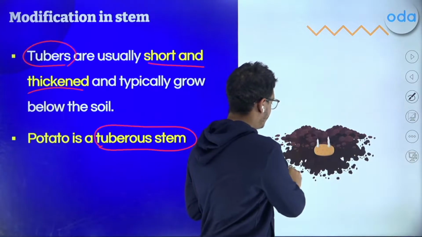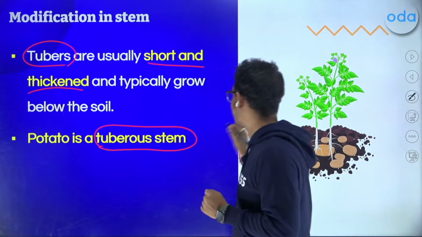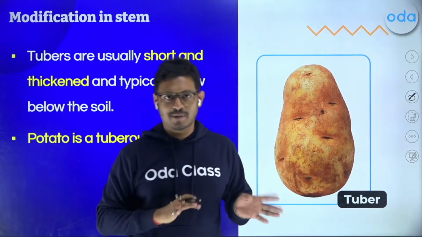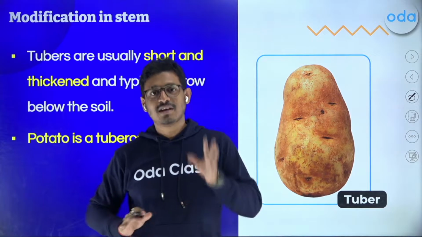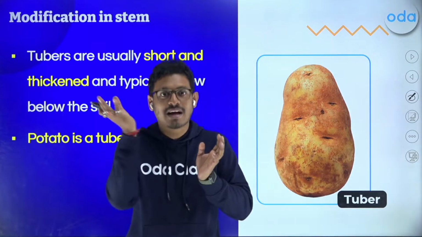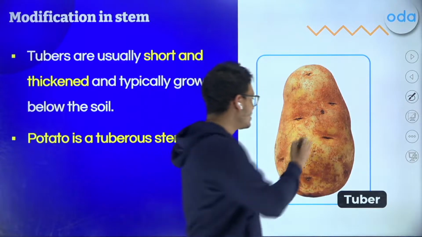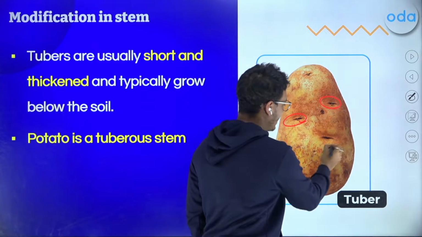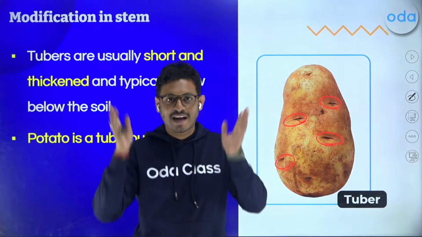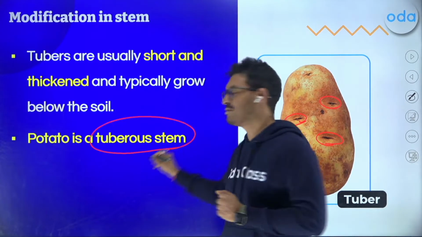If you pay attention to this GIF, you'll get to know. And how you can know that potato is a stem is because when you look at the potato, you can always see the nodes and the internodes of a potato exactly like how you can see it on a stem. You have learned about nodes and internodes in your 6th standard biology, where nodes are the places from where the branches usually come out from a stem, and internode is between two nodes, the gap, isn't it? So when you look at potato, you can also see the nodes right here. And when you put the potato for growth, that's exactly where the branches of the potato will also grow out of. So remember this thing that normal potato is a tuberous stem.